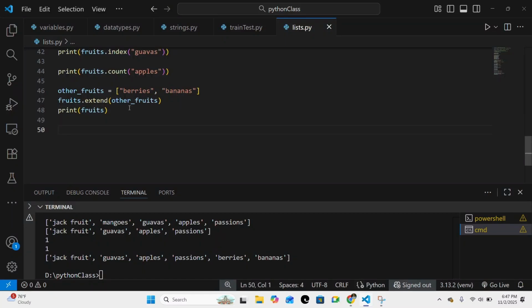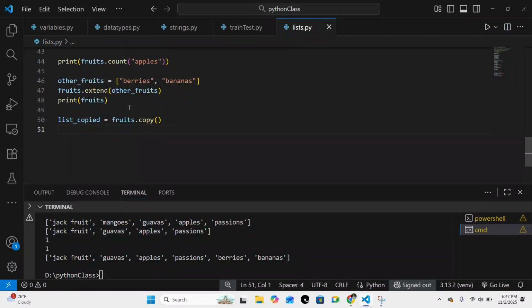The other method is copying. You could want to make a copy of the actual list you have at hand. So I could say my list copied is equivalent to my fruits dot copy.